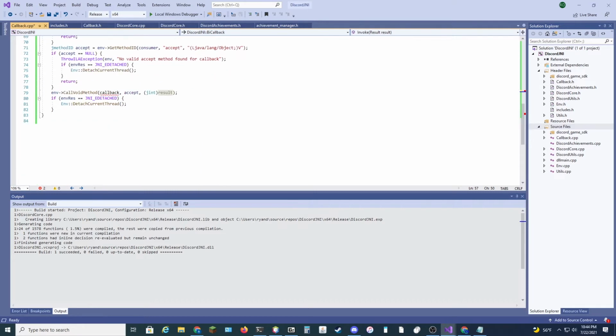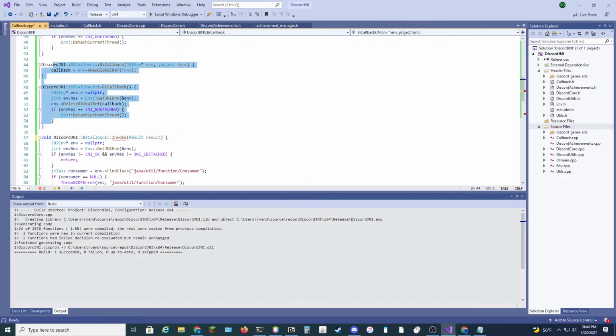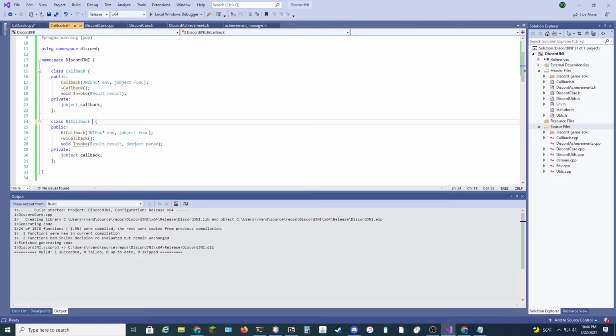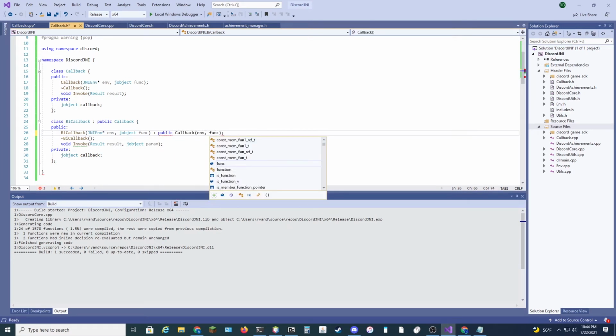Actually, even better, I think, because we're in C++ and not Java, I think I can do a cool thing here. So if I remember correctly, I can do public callback to extend it, and then I can write by callback is just going to call public callback mfunc, or is it just callback mfunc, like that, and then no param, no actual code.